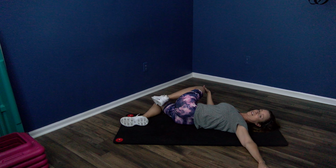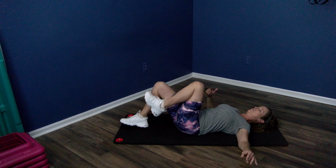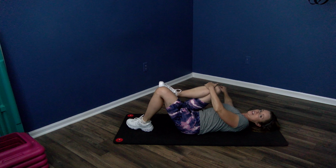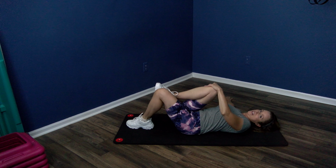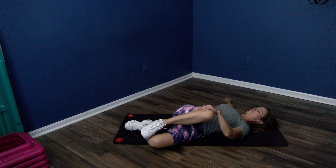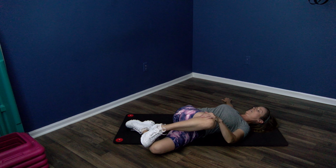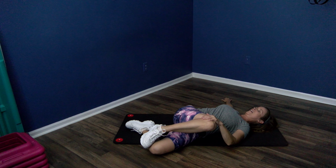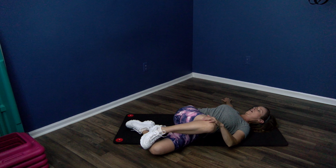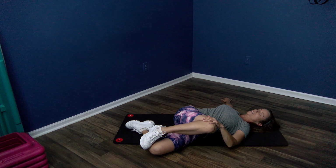And then very slowly, let's come up. Put that left foot down. We're going to have you pull your right knee in. And we're going to hold that. My right arm is going to go out to the side of the room. And both of my knees, they twist to the left. Remember to keep the right arm and shoulder firmly on the floor. Don't let them come up. That kind of takes some of the stretch out. We don't want that. This is another one I really noticed that the sides can be quite different.